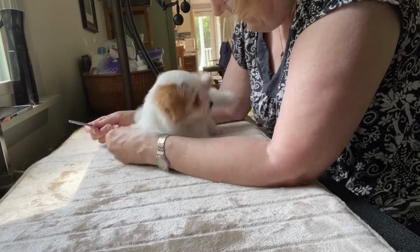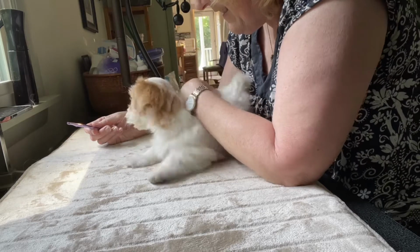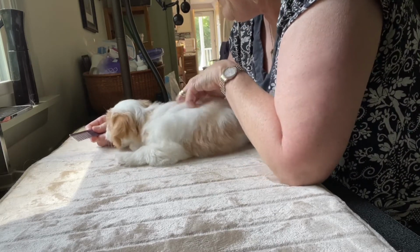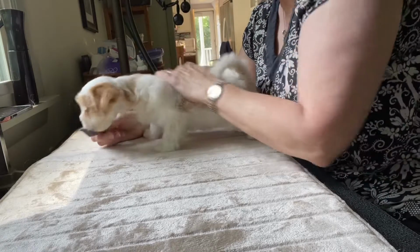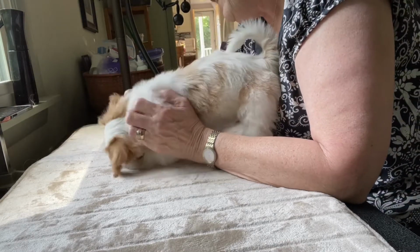And sometimes a puppy just rolls over and is silly. Yes, sometimes a puppy rolls over and is silly and you try to make it fun. And that's all there is to grooming a puppy. Just make it fun. Good boy.